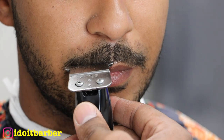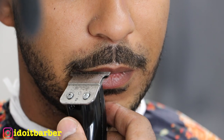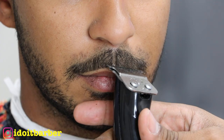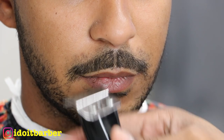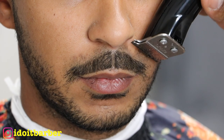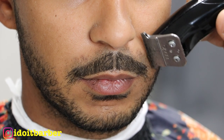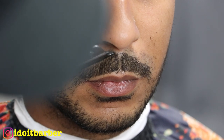Now we've got the curves created on both sides. I'm going to the mustache — starting with the bottom, just removing the hair by the lip. You don't want to go too high because you don't want to expose the lip too much — you don't want to give them a little monkey-lip-looking thing. I'm going to taper the top; he's keeping his mustache thicker. Ask your client how they like their mustache design — whether they like it thicker or thinner, or thicker in the middle tapering towards the ends. These are all things you have to ask.